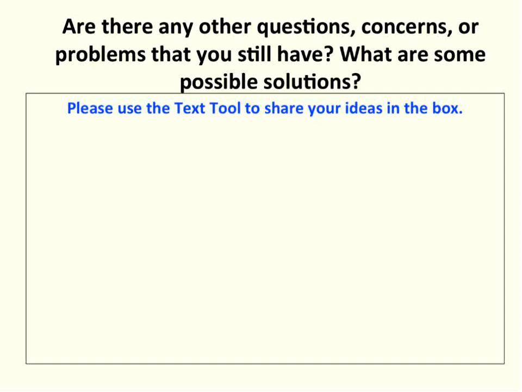So, with all of that said, are there other questions, concerns, or problems that you still have? And what might be some possible solutions to them? Those might be ones that you see what other people have written, or they may be ones where you write your own thoughts on what a possible solution to your own problems may be. But I would be curious to know if there are some other issues that still exist.